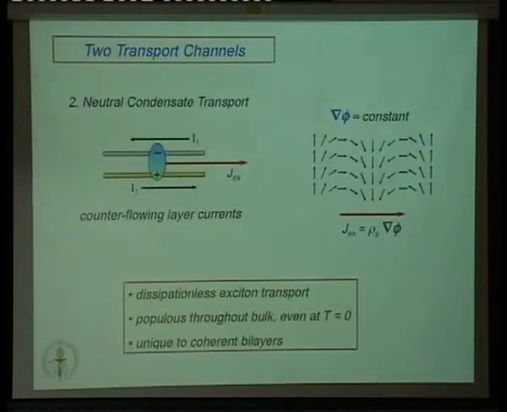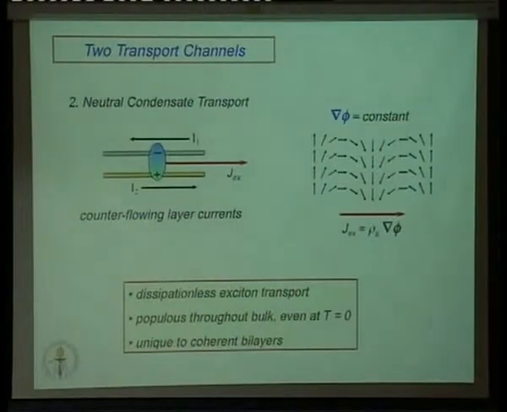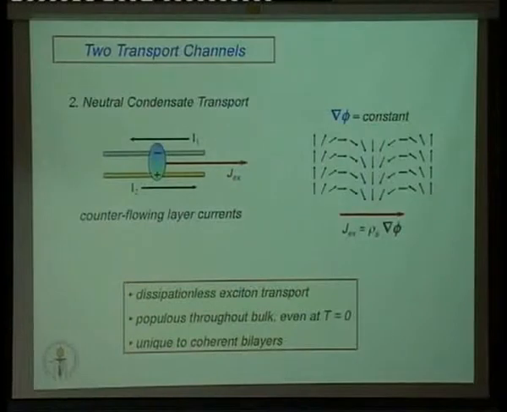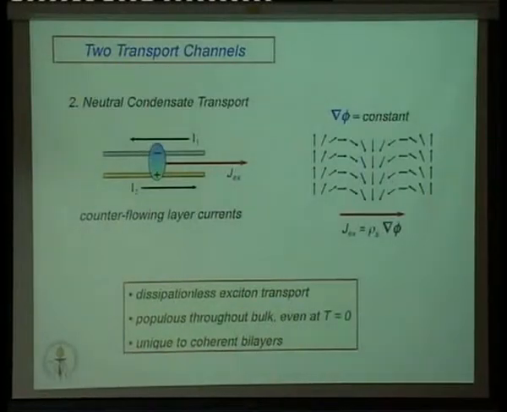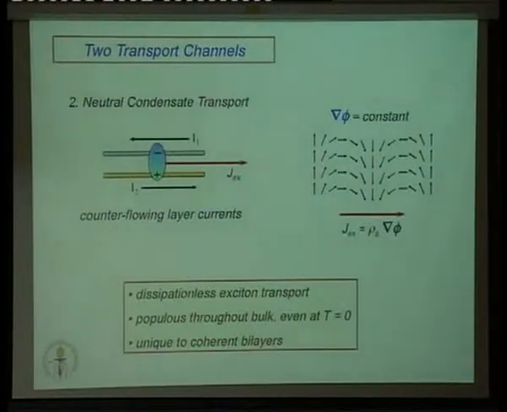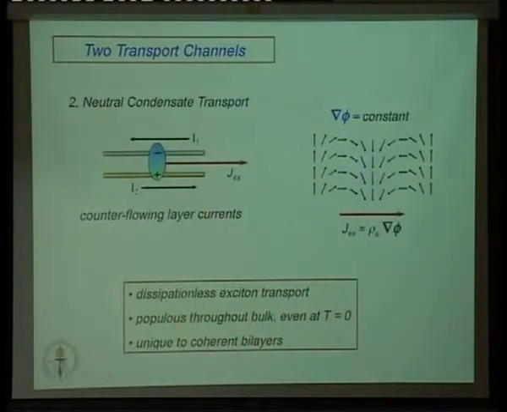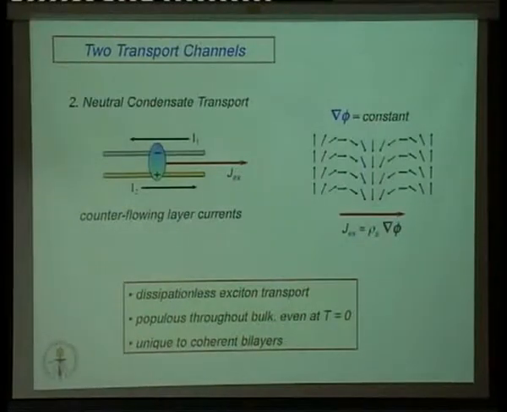If we could make excitons move through the system from left to right, it would correspond from an electrical perspective to currents flowing in opposite directions in the two layers — because one half of the exciton is negative and the other half is positive, so if it's moving in one direction, the currents must be in opposite directions. This starts to make you think that what I showed you — that the Hall resistance vanished — may not be so surprising. If the condensate is carrying that current when they're flowing in opposite directions, there shouldn't be a Hall effect if the charge carriers are fundamentally neutral. I made a decision on which layer I called holes and which electrons — I could have done the particle-hole transformation the other way around, but once I make the choice, I need to stick with it.